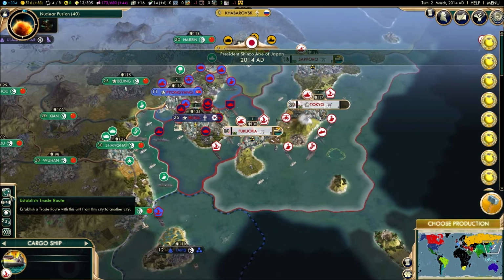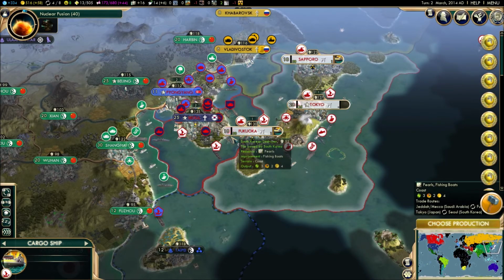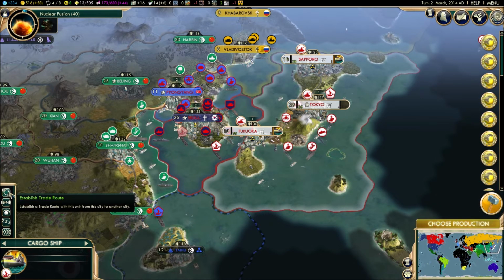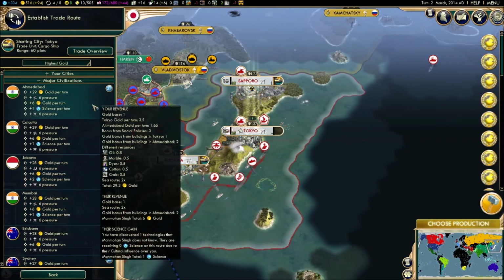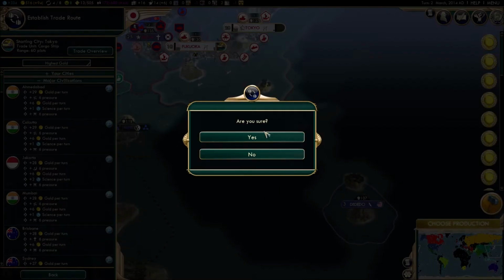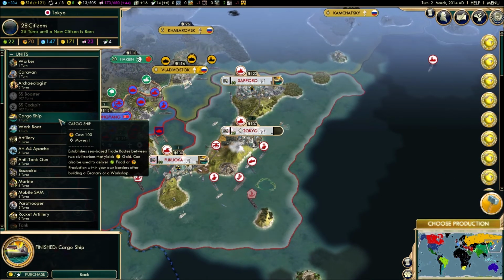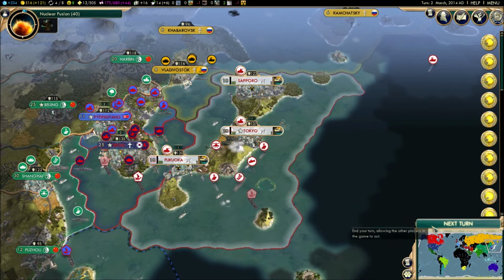Here we go. So we get a new cargo ship from Tokyo. We will also send that to Seoul for now to increase our income. And actually, we have another one here. This one, Ahmedabad, Calcutta, okay, maybe Australia is just a safe route. Again, you never know what's going to happen. Throughout the rest of Asia, we'll quickly grab another cargo ship. It only takes 1 turn.